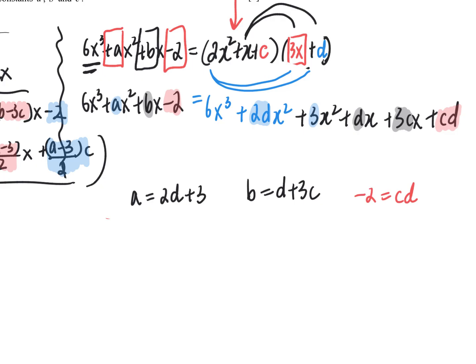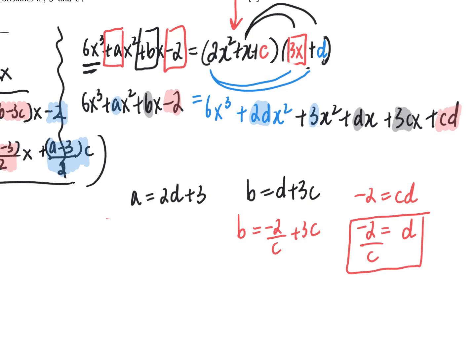So let's do one elimination to help us simplify the problem. Correct, right? Why do I have so many unknowns? Okay, never mind. So this one, it's probably this. Okay, let D be this. So if you plug this in, B is minus 2 over C plus 3C. So complicated. You see?